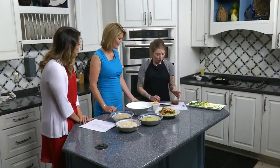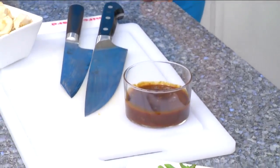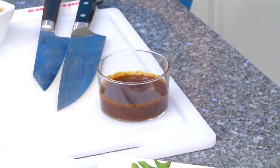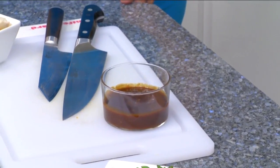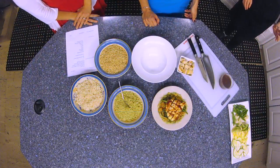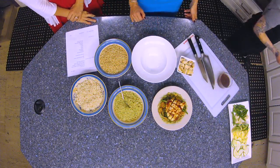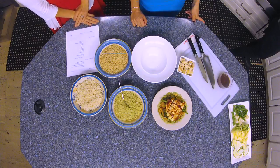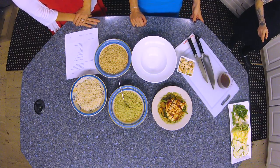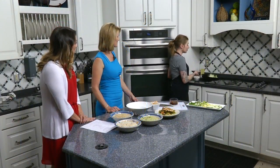So this is our bourbon buffalo mole sauce. It's a fusion of a traditional Mexican mole sauce, which has a lot of ingredients, and a buffalo sauce and a ton of bourbon. When we make this in the kitchen and we're letting the bourbon cook off, I literally have to step back — because you can maybe get drunk off the fumes. It's really good on our wings. We have a happy hour wing special, and we glaze the wings with this. They're some of the best wings I've ever had — and I'm not just saying that because they're my wings.